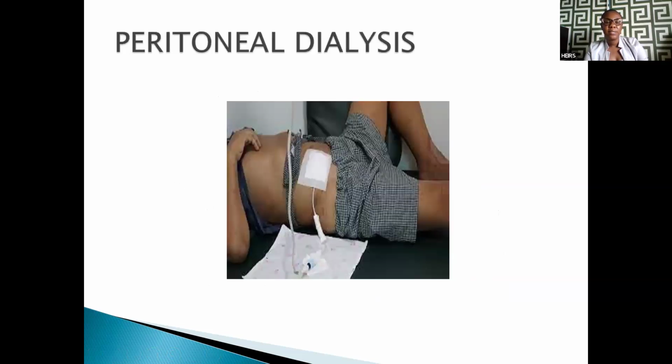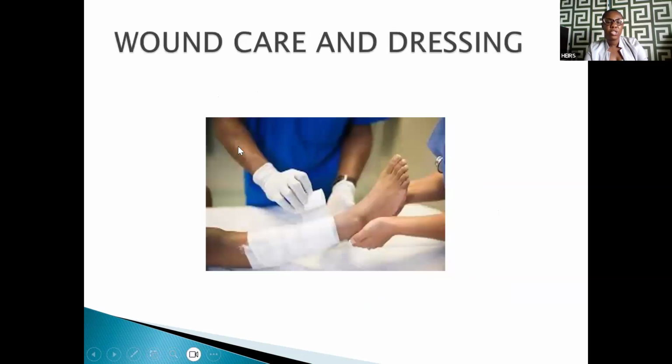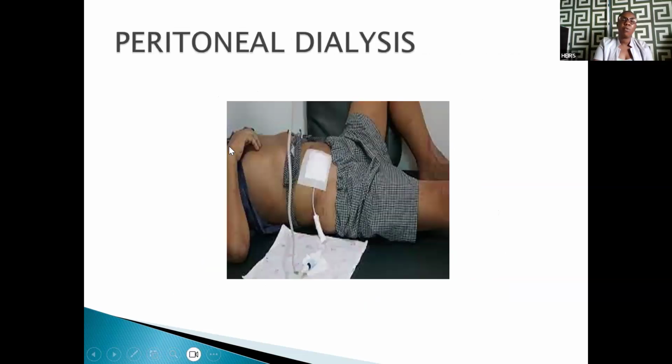Now, peritoneal dialysis. Like I said earlier, some of the patients you may be required to care for may have end organ damage, majorly kidney failure. So in such patients who have kidney failure, the kidney is not excreting the waste as it should. So two ways: some persons will be placed on hemodialysis. Hemo is blood. Dialysis is you're trying to wash out the blood. Simply, that's the simplest way I can explain it.